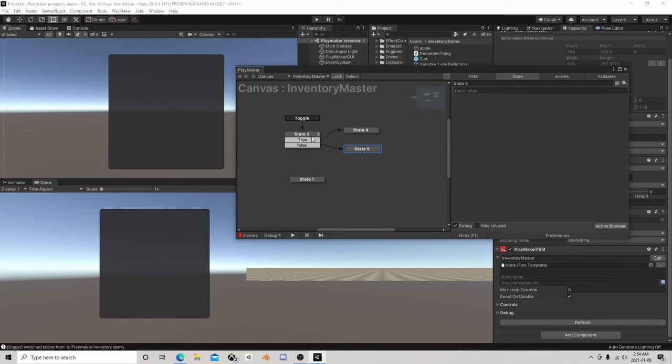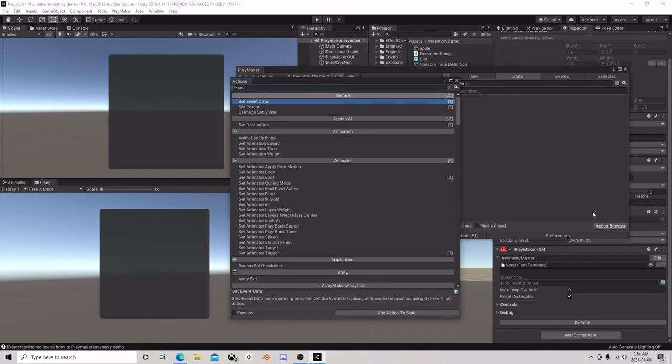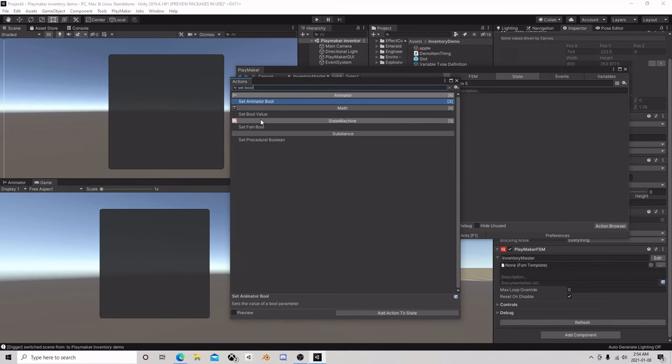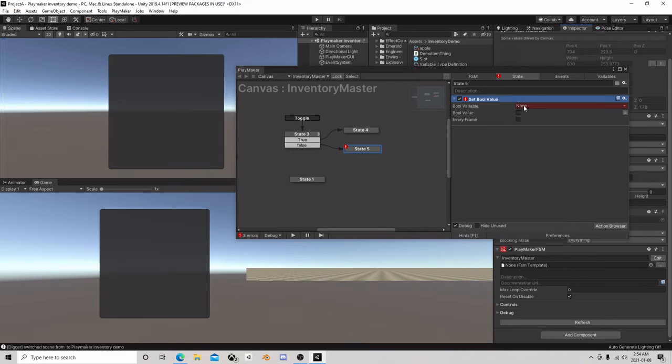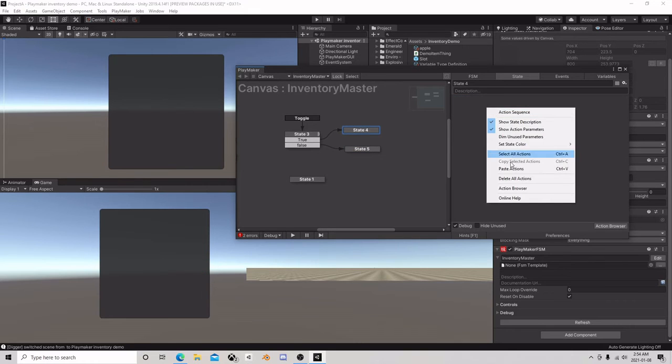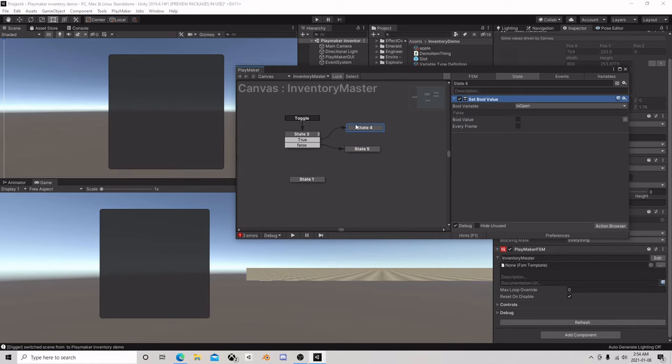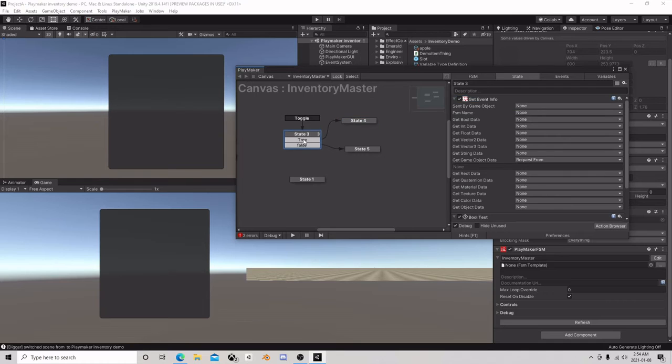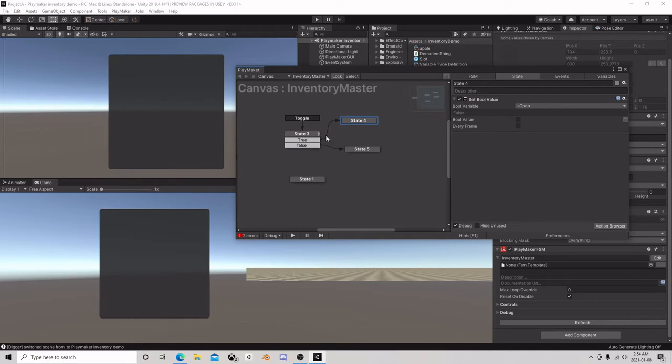Okay, so if false, then we are going to set bool value of is open to true. And obviously the same thing over here is false. So if it's true, turn it to false. If it's false, turn it to true.